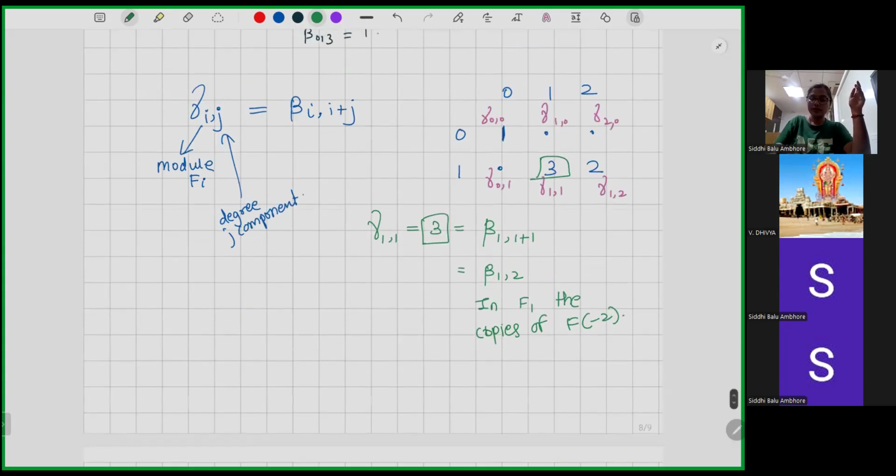So that's what this 3 means here. Similarly, now I am going to F2. So all these terms here. The degree 1 component is 0 here. This is what? Beta 1 2. The degree 2 components are 0 anyway. So that's not there. And similarly, now if I go to this, it is what? It is gamma 1 2. So it is gamma, sorry, this is gamma 2 2. Let me just correct this.